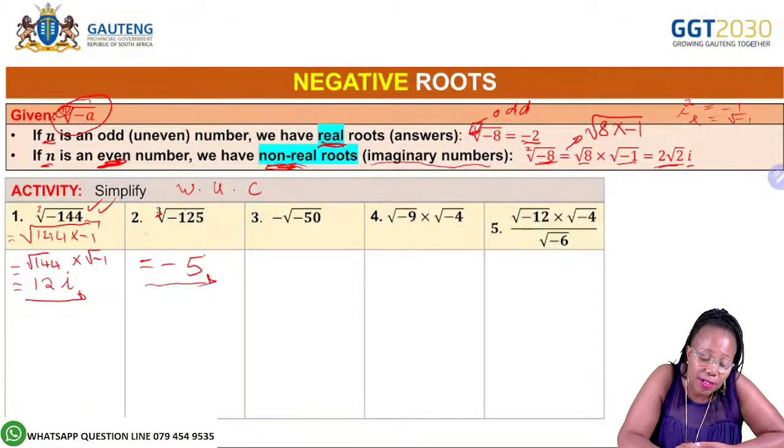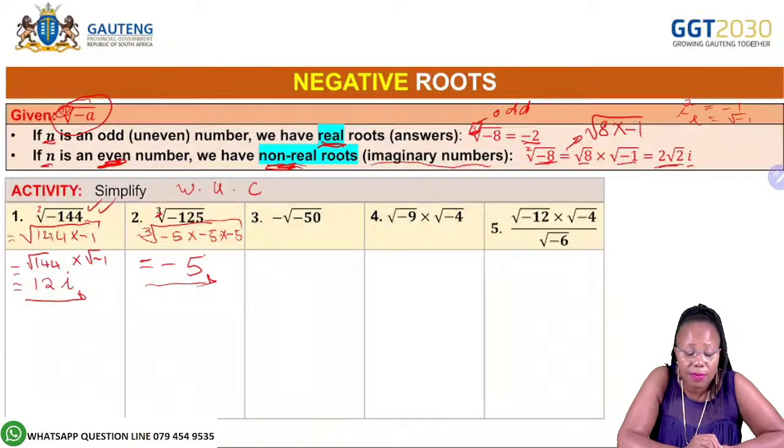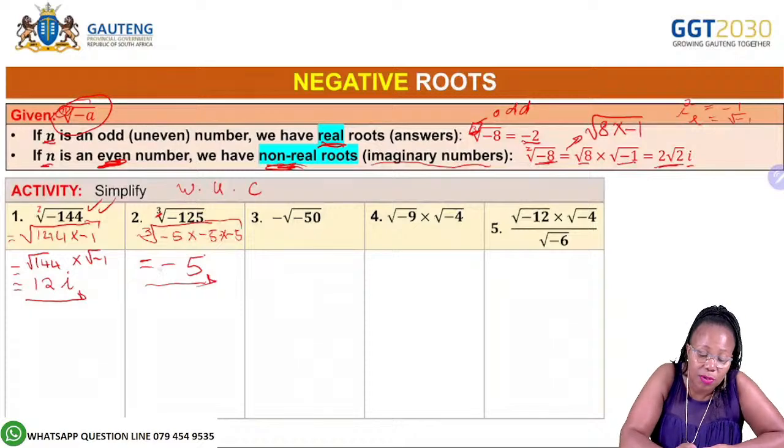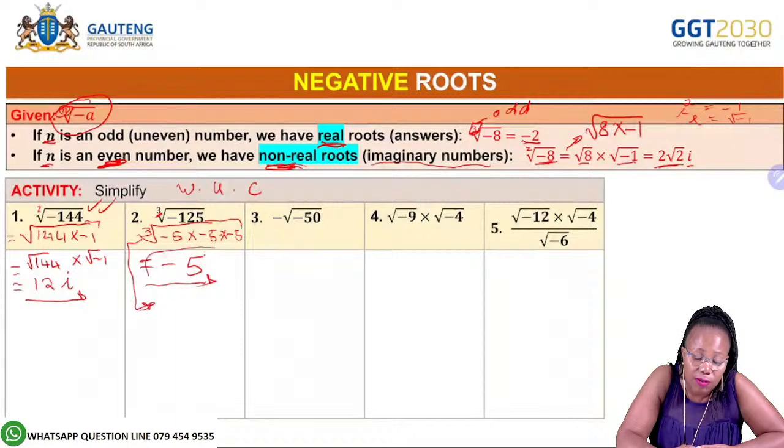Or you can split this into the cube root of 125. Remember, it's 5 times 5 times 5. So it will be negative 5, 3 of them. And then now, can you see this is a cube root of that. But it's a long method, grade 12. Even if you use a calculator, we won't see that one. So for this one now, it's the cube root of minus 5. As you can see, we are having 3 of them there.